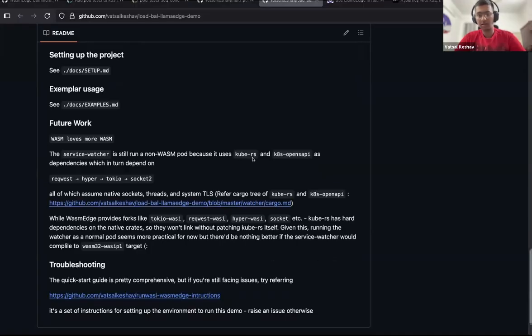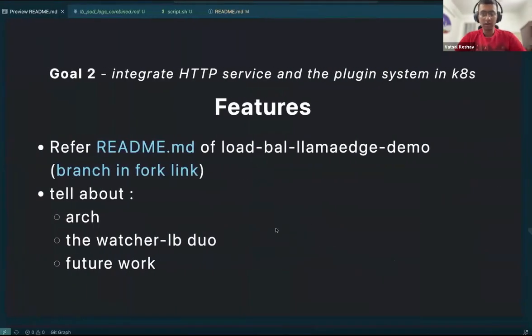It uses kube-rs and the K8s OpenAPI, which have hard dependencies on crates like request, hyper, tokio, socket2, etc. Although WasmEdge provides crates like tokio-wasi, request-wasi, hyper-wasi, etc., kube-rs itself has to be patched because these WASI crates won't link with it without patching kube-rs itself. So it's a bit of work, but can be done. So that's why it's in the future work. Back to the slides.